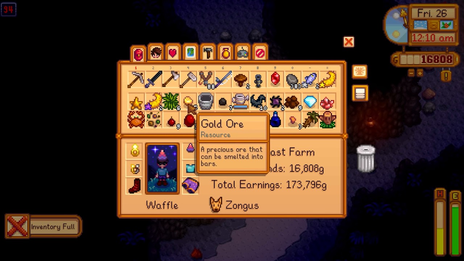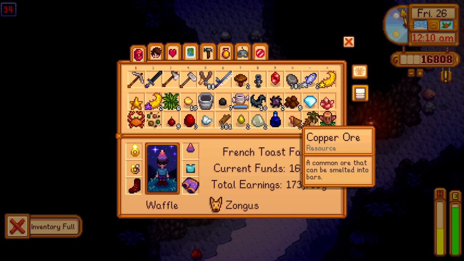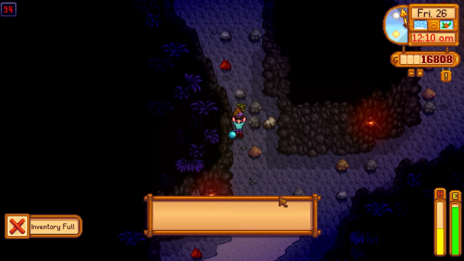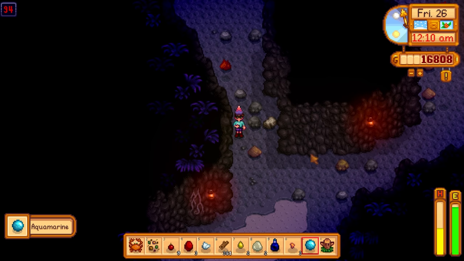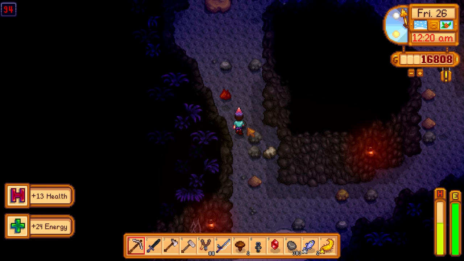No, wait, no. That's like turquoise or something, huh? Hold on. What can I get rid of? Copper ore, I guess. Or, yeah, you know what? Eat the cave carrot. That's good. Yes, eat the cave carrot. Boom. Oh, and aquamarine. There's a lot of blue gems and stuff like that, so obviously I get those mixed up, right? Hold on.